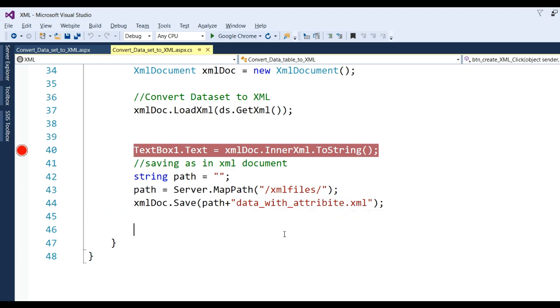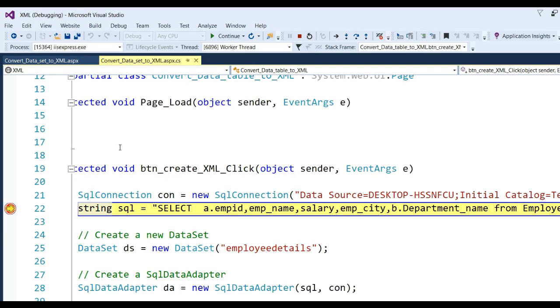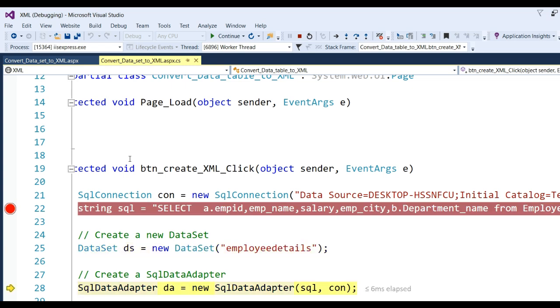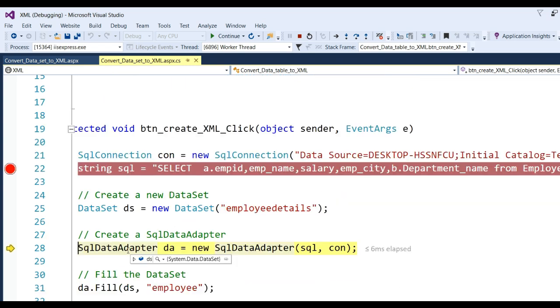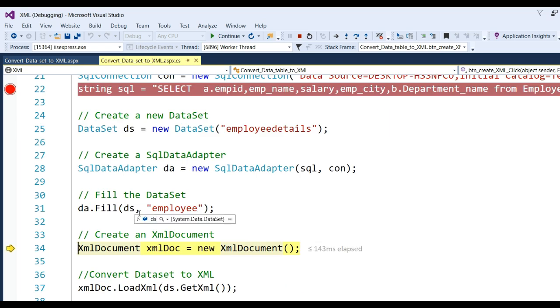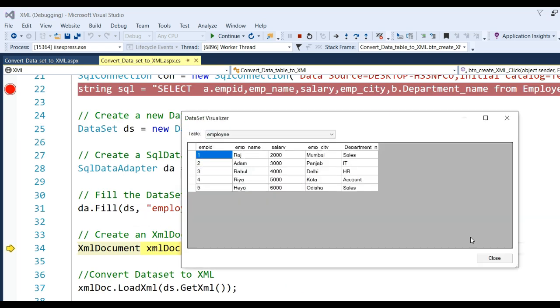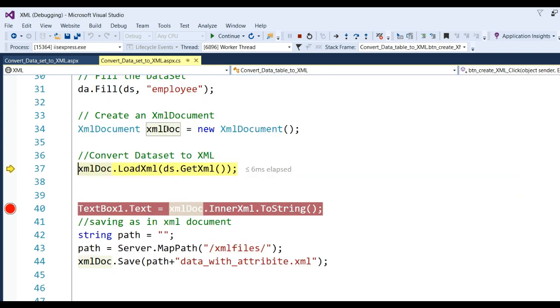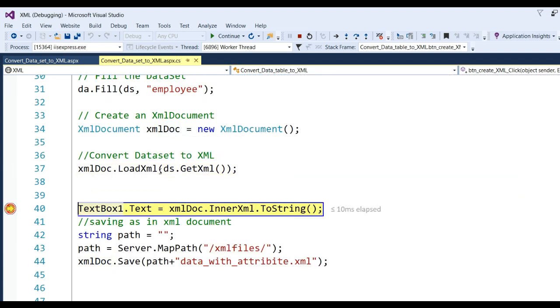Now run this. Click on Create XML Doc. When you click, you can see the dataset, and in ds you will get the values of the records which are in the database. After that you have defined the XML doc, and you can see xmlDoc.LoadXml.